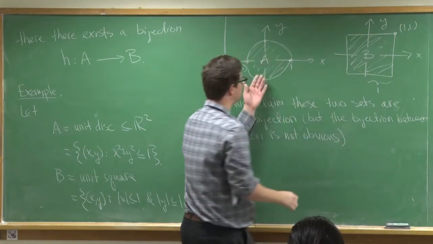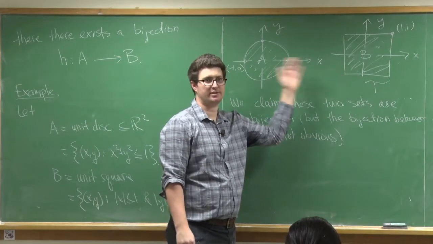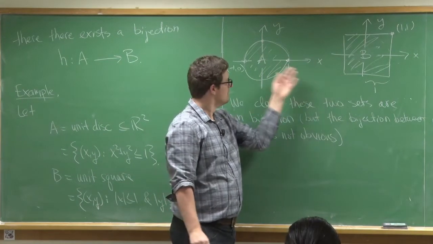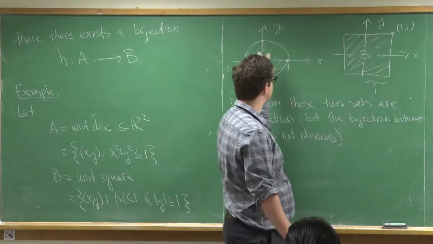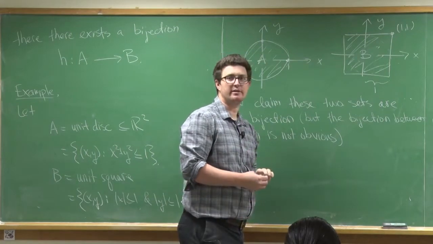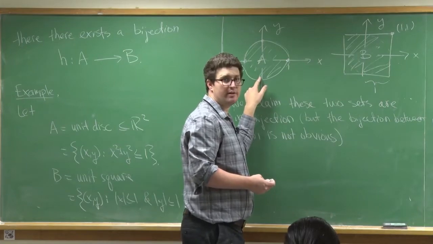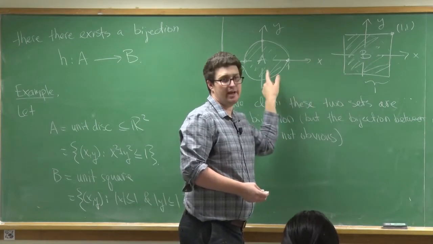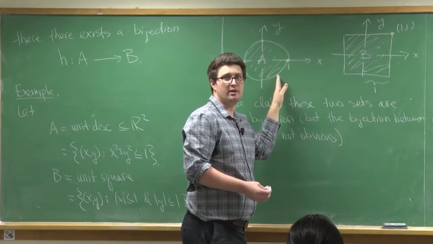So there's a clear thing that A is a subset of B, but it's not a bijection because it's not surjective, right? And then maybe you could map B to A, by taking a smaller square inside of A, right? That would produce an injection from B to A, but it would also not be surjective. Does that make sense? Okay.